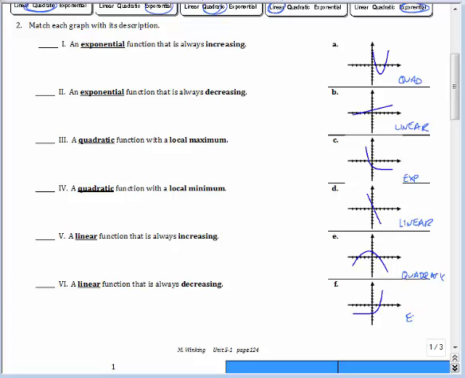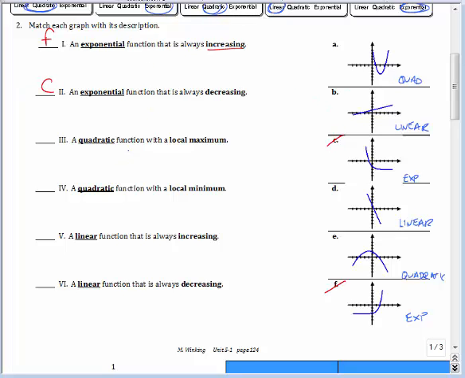Alright, so I'm looking for which one of these three functions is always increasing. That means as I move left to right, it's going up. So as I start at the left-hand side of this one, it's going down, so that's not exponential growth. As I start at the left-hand side for this one, it goes up, that's exponential growth. So this one's f. Alright, the next one, exponential function that is always decreasing. You can see there's only one other exponential function, and from left to right it gets smaller and smaller and smaller. It looks like it levels out, but it does continually get closer and closer to its asymptote, so it's always decreasing, even if it decreases slower and slower. c is always decreasing.